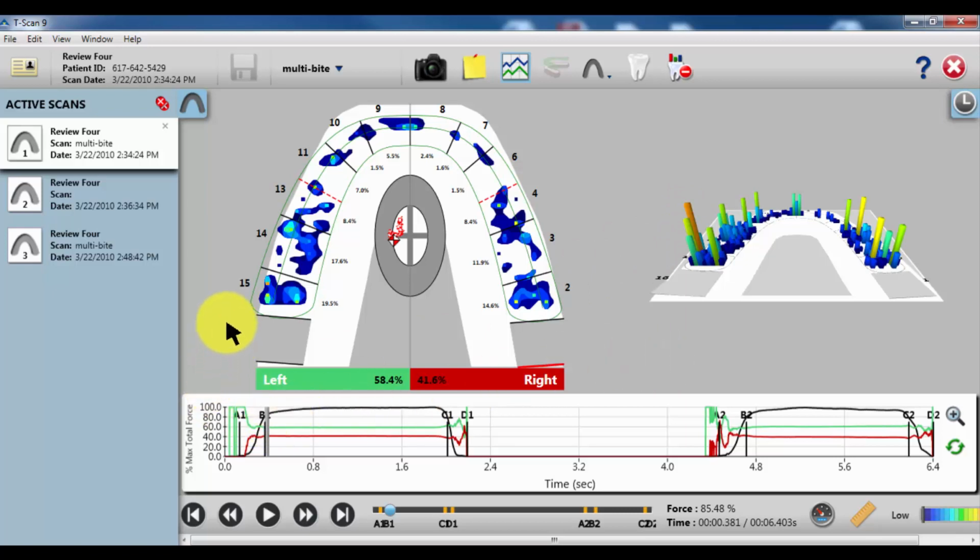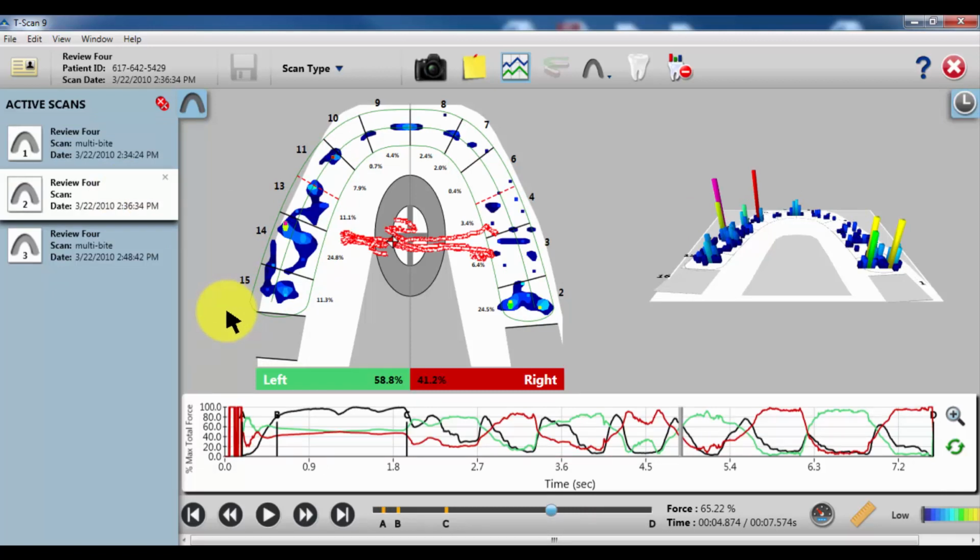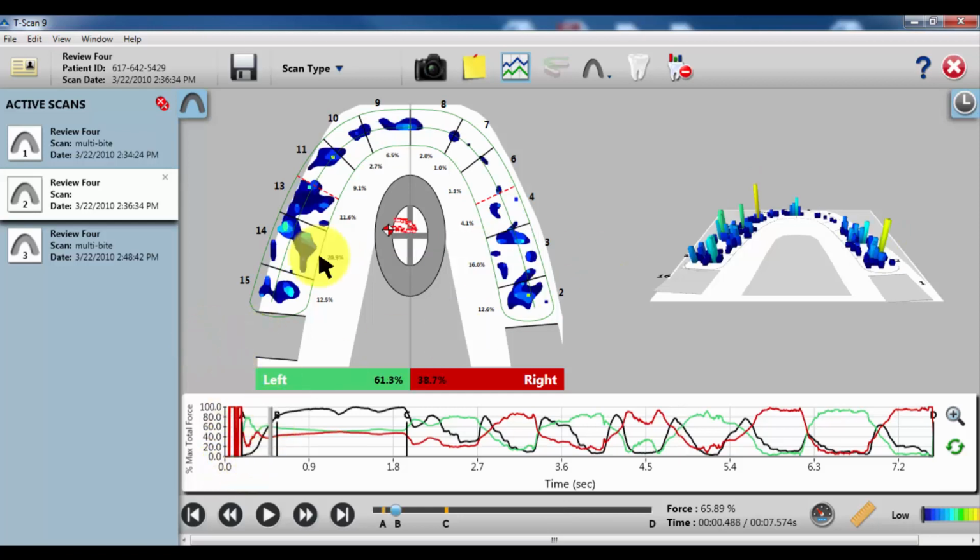And so the doctor here took it to the next level and asked the patient to bite down on the sensor and reenact the movement that causes the pain. And so this is called a crunch and grind recording. There's a second recording here, and you can see the A to B area is very similar, low forces.